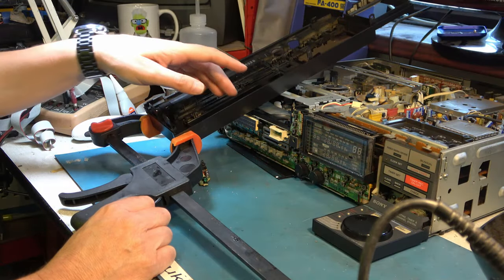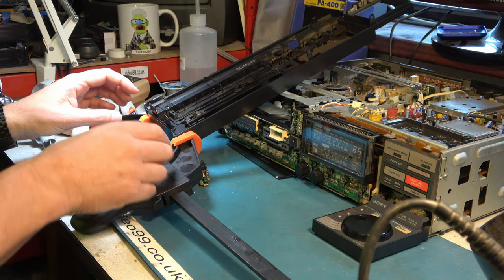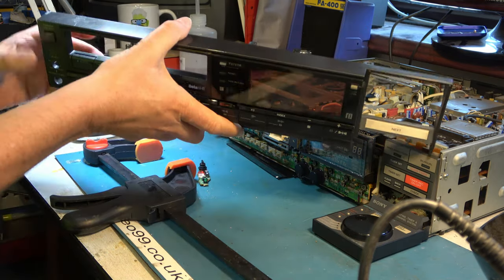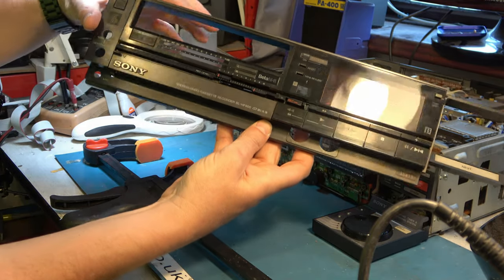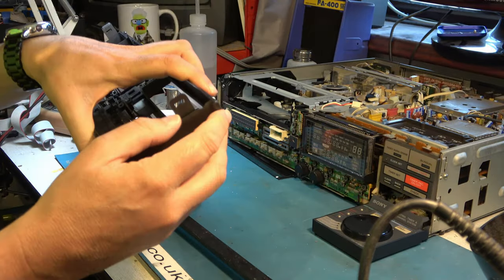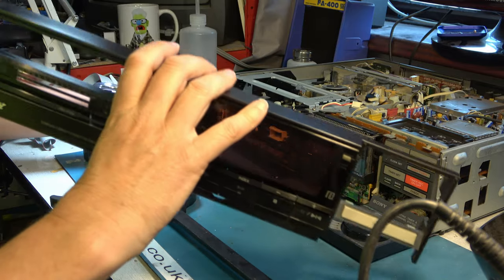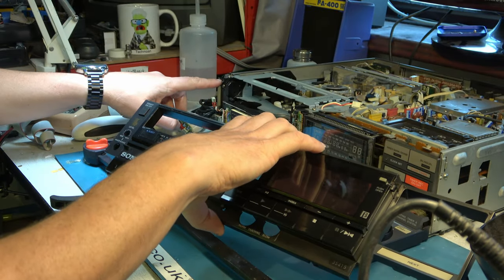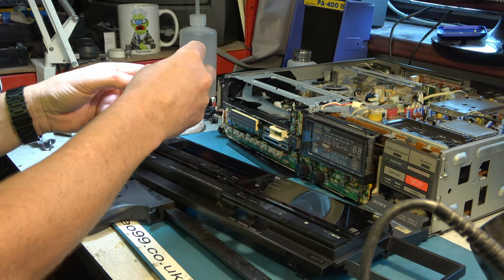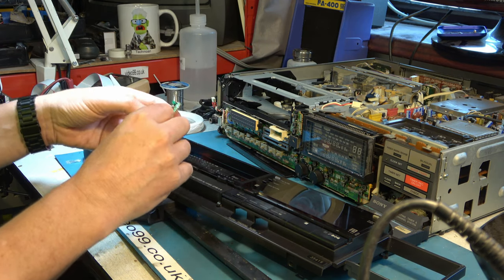Okay, I've done some cosmetic work to this front cabinet. I squeezed it together and then heated it with a hot air gun to try to get it back into shape, and then put some epoxy resin on the inside. So hopefully now that's a lot straighter from the front, albeit it's got this bulge at the side. We are probably going to have to live with that bulge. Maybe I can heat it back into shape some more later, but everything looks okay there. Lining this up is going to be a bit fiddly because the original clip at the top here that's supposed to hold the top of the PCB, the clip's gone and the top of the PCB is gone. So I'm going to have to attach that by bodgy means. And you've got to be very careful because the headphone socket can fall off really easily.